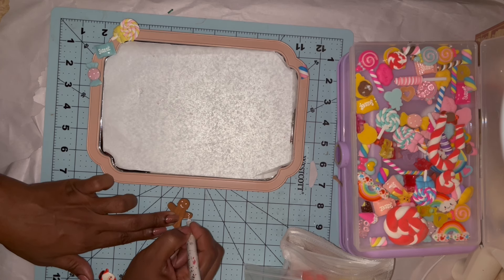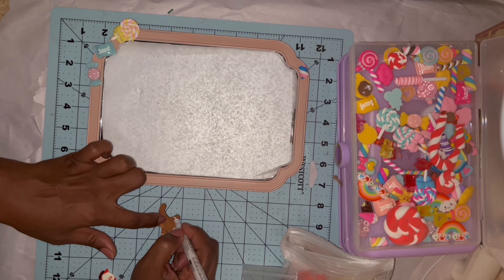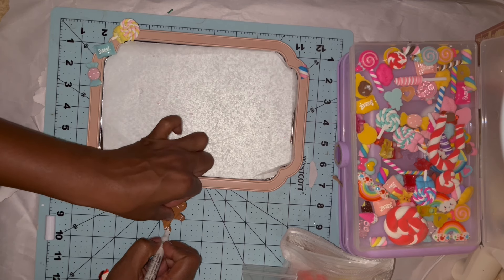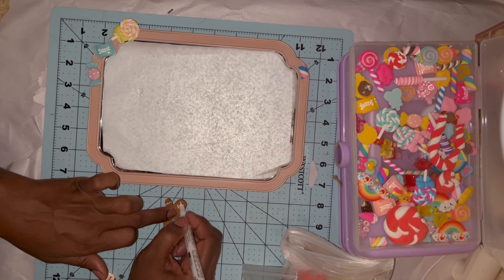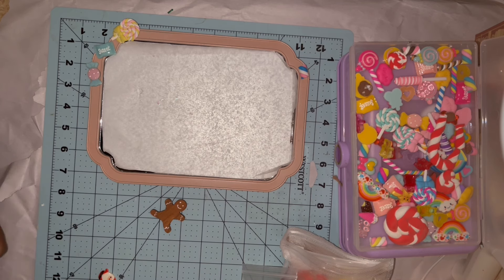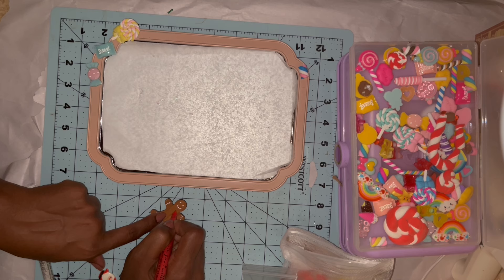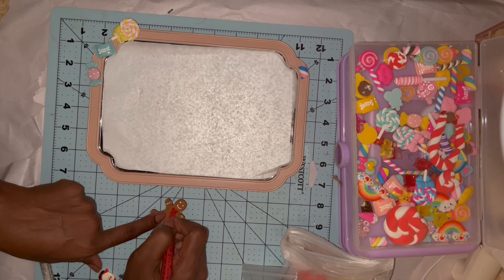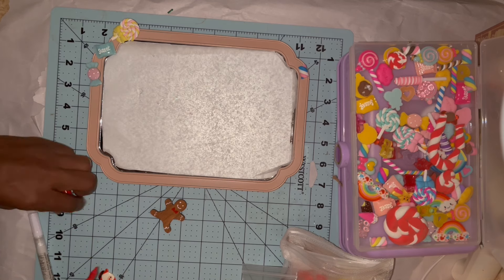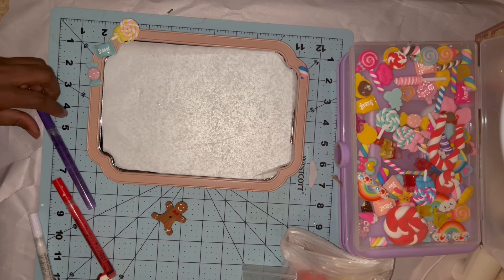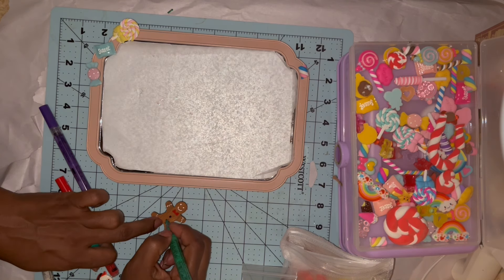Once I get set, then I'm going to use some clear grip Gorilla Glue. I like that better than the Fix All glue that Dollar Tree sells. That glue is kind of watery and you have to give it a few minutes to kind of get tacky before you can really add your pieces. The Gorilla Glue is already tacky once it comes out of the tube, and I like the hold of the Gorilla Glue a lot better.